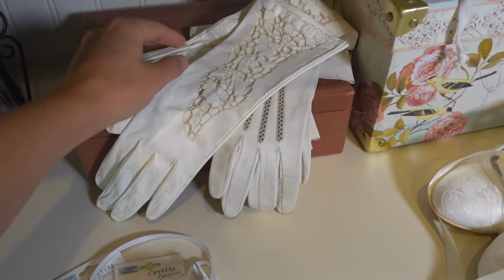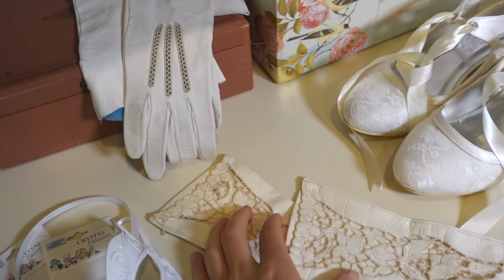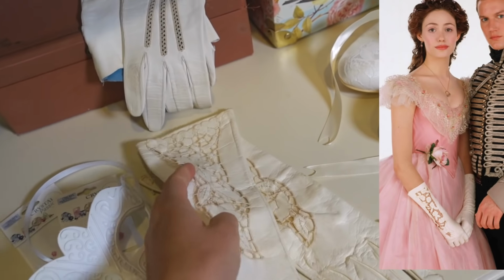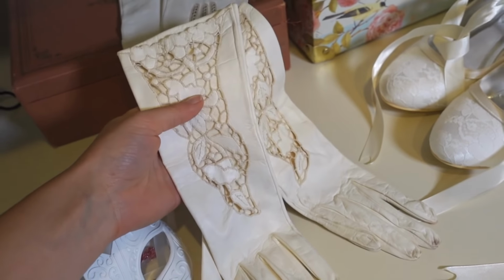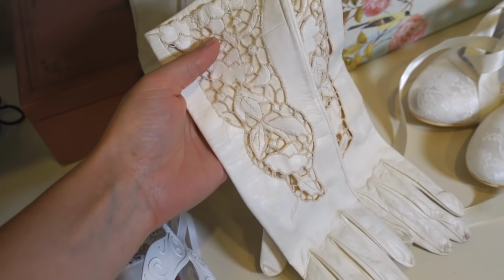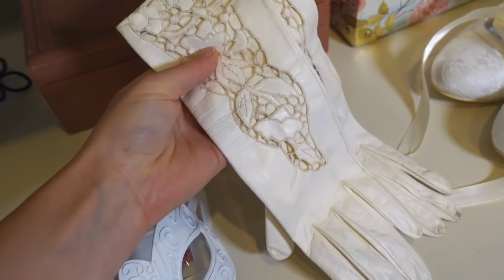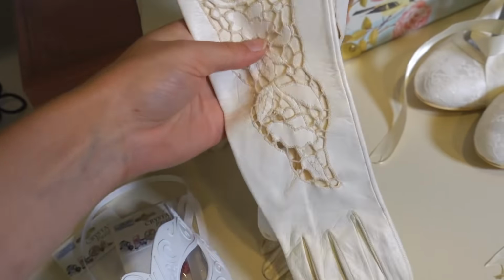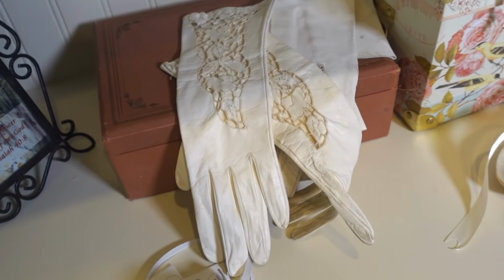And then we've got gloves here, which don't need anything done to them. They are absolutely perfect for Christine's gloves. I bought them on Etsy. They are a vintage pair, which I was so happy to find. They were literally the only ones listed on Etsy. There were no other gloves with a lace insertion type design. So I was really fortunate to find these, and they were in the right size for my hands. So those are absolutely perfect.